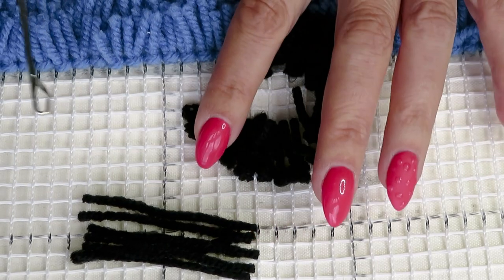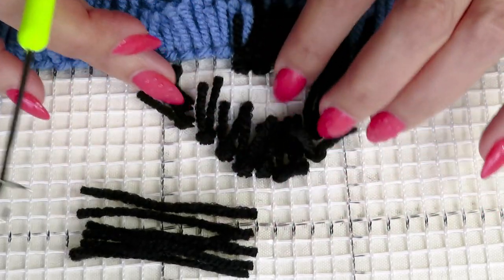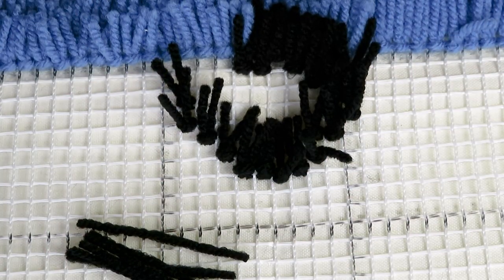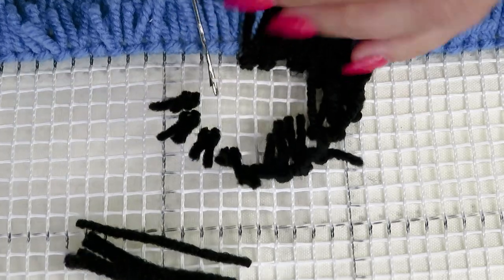Okay, so 1, 2 down. Oh, no, not down, hold on. Yeah, 2 down and 2 over. Okay, I want to make sure I'm not making a mistake right now. Hold on. Now 2 down, 2 over from here.